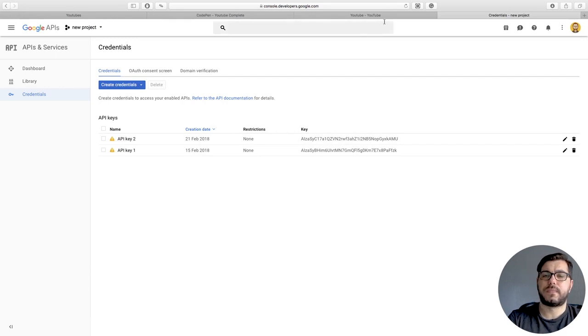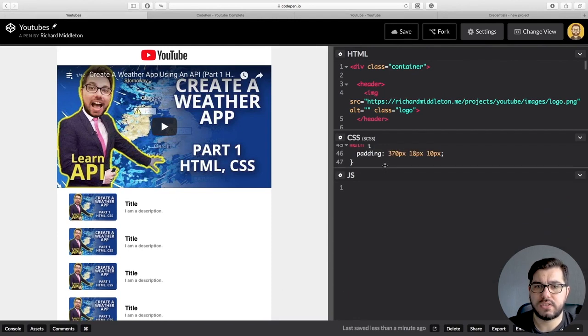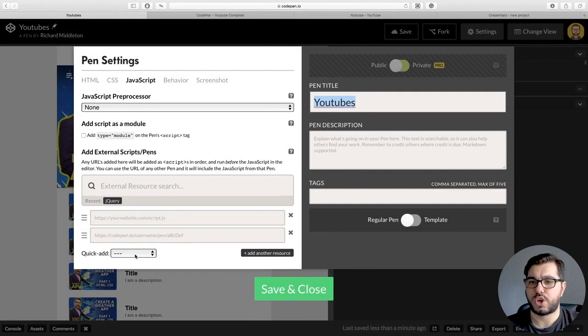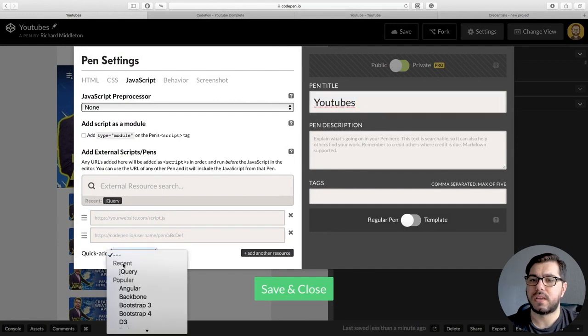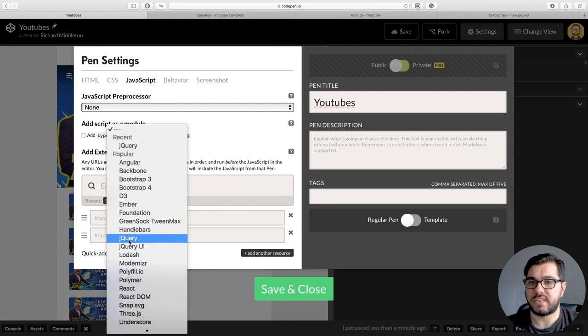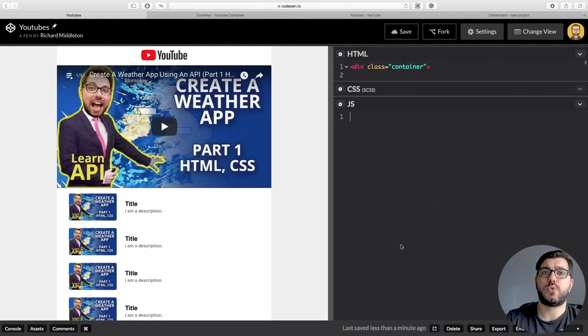So, where do we start? Let's jump into our code and make this request. Let's just move this JS right up here. We're using jQuery, so make sure we've got jQuery installed by clicking the little cog at the side of the JS, which is a settings cog. Go to quick add at the bottom. You see I've got it in my recents, jQuery. You might have it down here. It's jQuery there. Click on that, save and close, and jQuery is installed, ready to use, right?